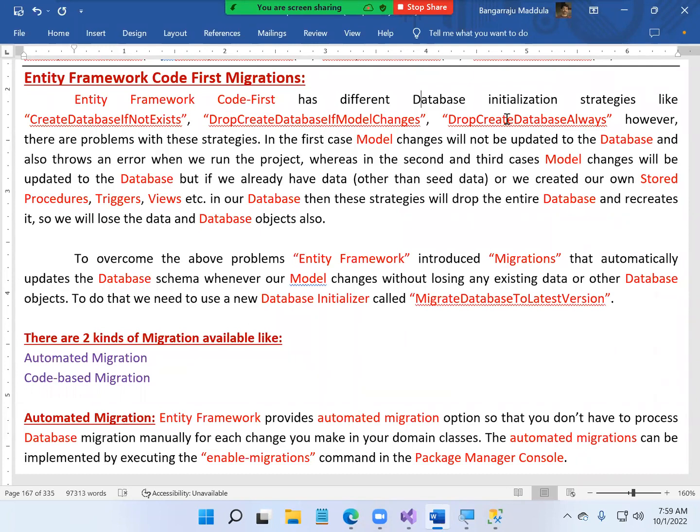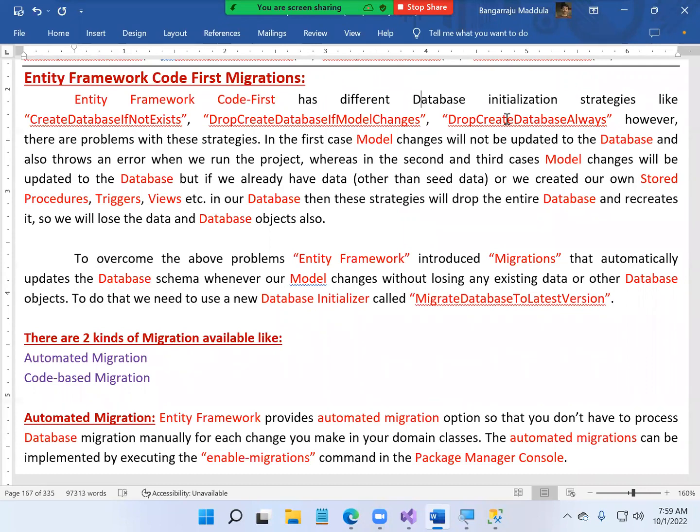database objects also. I created my own stored procedures on the database here. I added some triggers on my tables now. You learned about triggers and all now? I add triggers. I defined some functions in my database. I created some views in my database. And this is going to recreate the database. When it recreates the database, all your database objects are destroyed now. Did you catch my point?